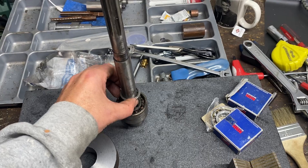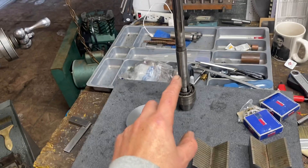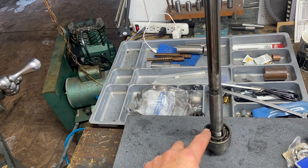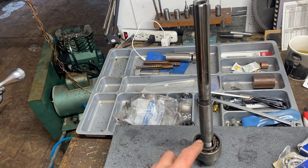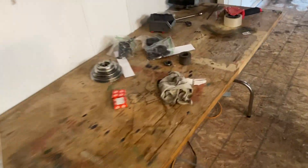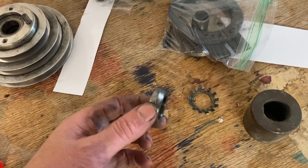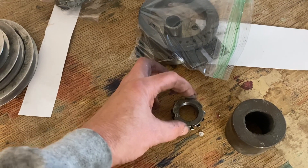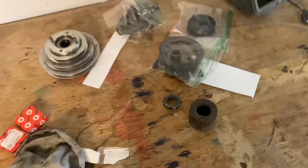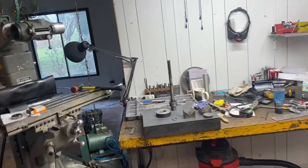I'm really hoping it's actually the bearings that are the issue. I'm going to check the runout on the spindle itself - hopefully that's not where the 0.002" is at. There's a nut and a castle ring that has a tab that bends up to keep it from loosening. One interesting thing I found was that stuff wasn't even tight. In the guide he talks about it taking quite a bit of force to get off, but literally there was one tab holding it and it came right off - so there was basically no preload in the bearings. It's almost like somebody has already done this and just didn't do a very good job.